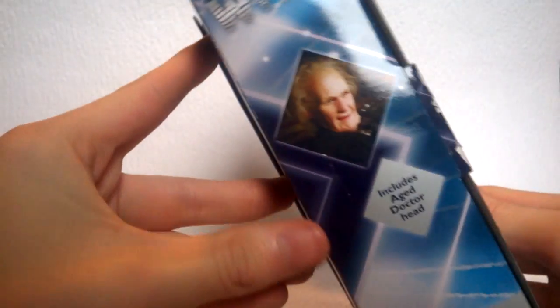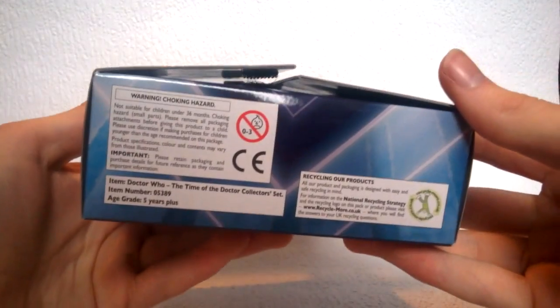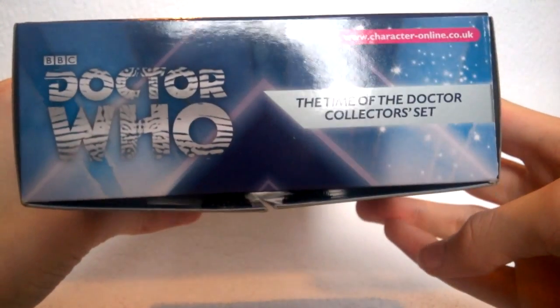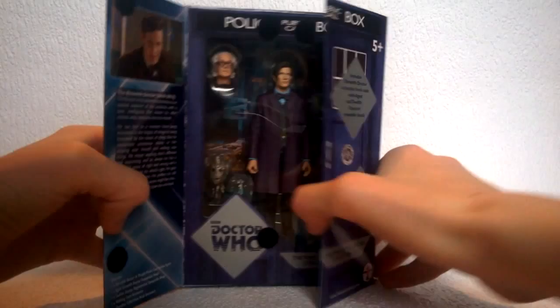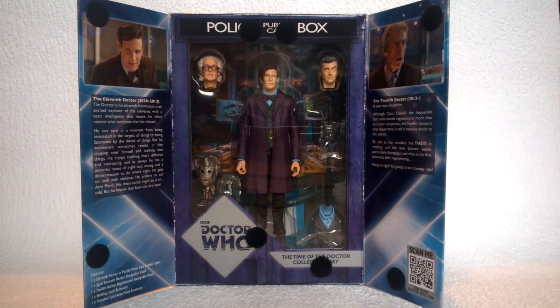Taking a look at the sides, we have a picture of the aged Doctor there with the same layout as normal, and on the other side we have a lovely picture of handles, and then company information on the bottom, nicely hidden, and just the Doctor Who 50th anniversary logo at the top. So yeah, at the end of the day, this is actually quite a nice box. Does display the figures quite well with the TARDIS background and things, but is it worth the money? I don't know. So yeah, now let's take a look at the products itself.